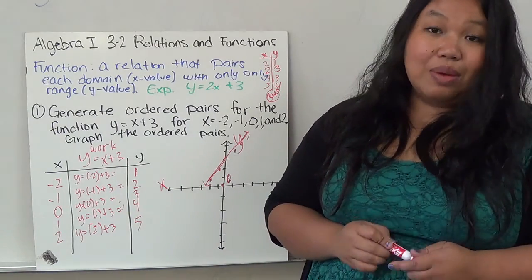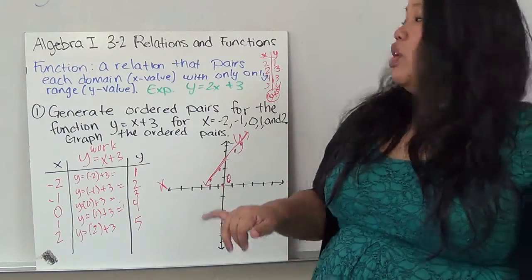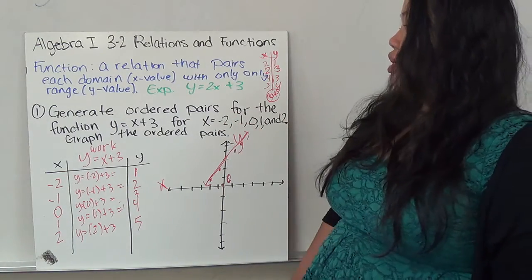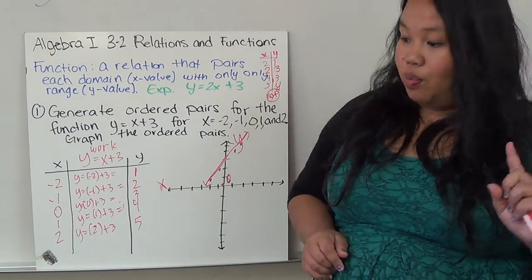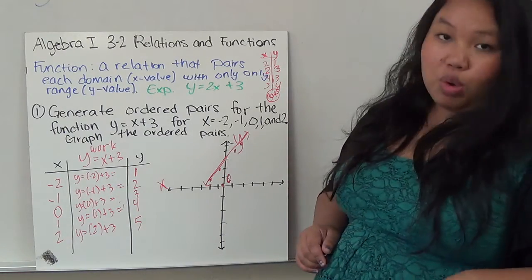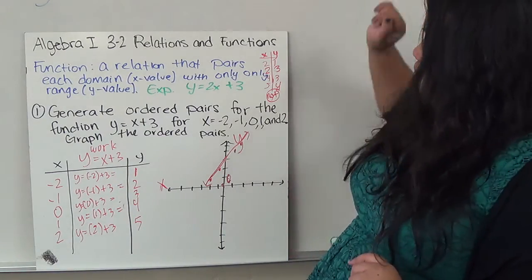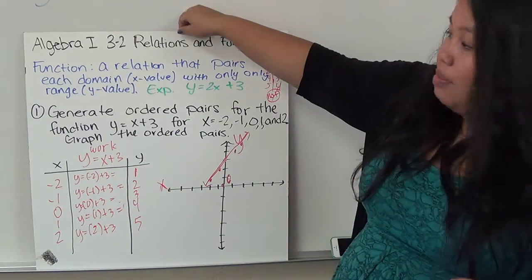Okay? I put those arrows showing that I can keep going if I added more x's and y's. Okay? If I didn't have the arrow, that means it just stops there. But it doesn't stop there. These are just suggested values. Okay? So go ahead and write that down, and then we have one more board, and then you're done, I promise. Please don't forget your vocabulary.